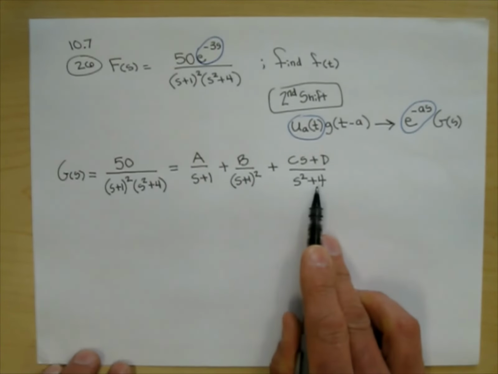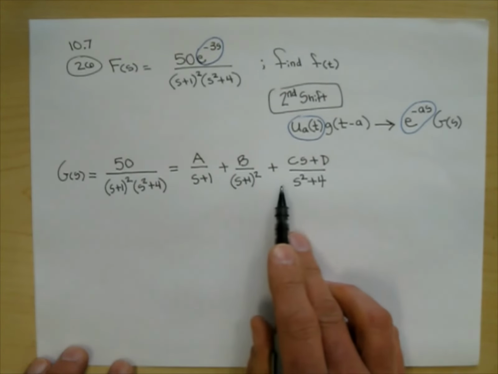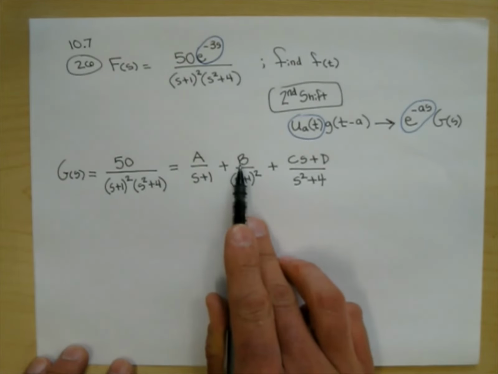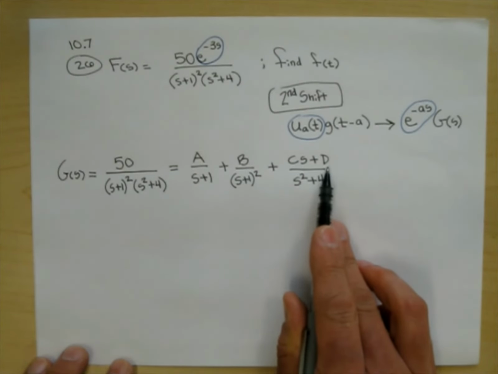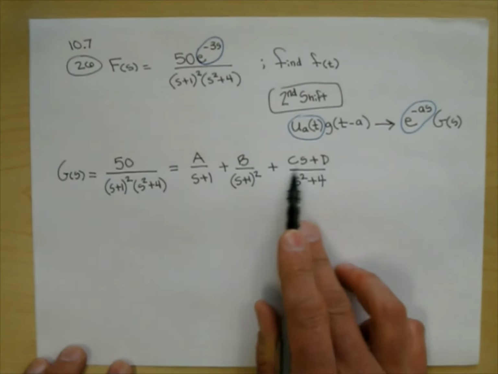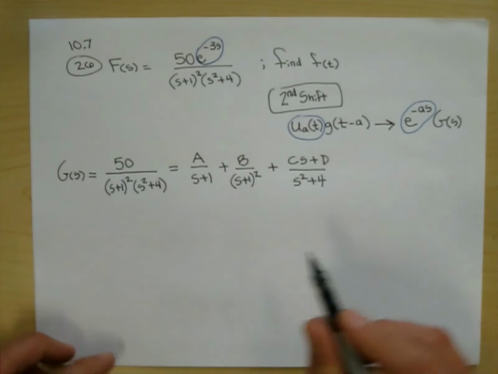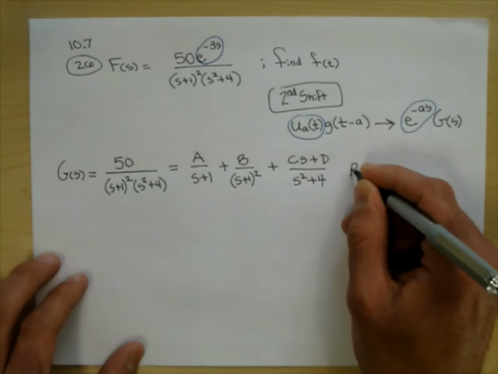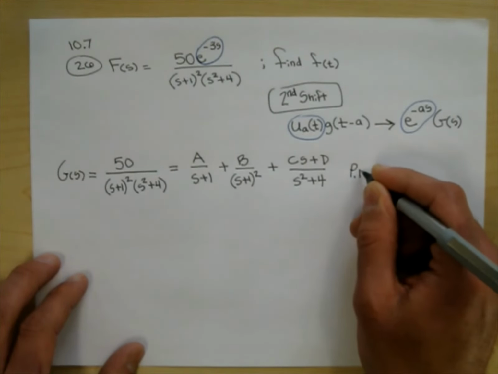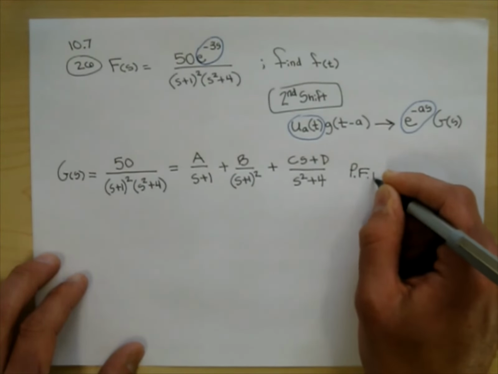Okay, so for the next couple of hours, I'm going to go ahead and find A, B, C, D. I'm exaggerating, it's not going to be a couple of hours, but I'm going to find those, and that's everybody's favorite part about partial fraction decomposition. Let me go ahead and put that up.